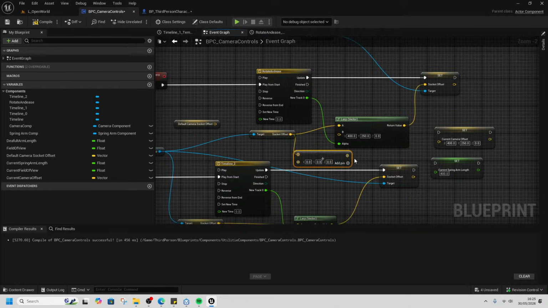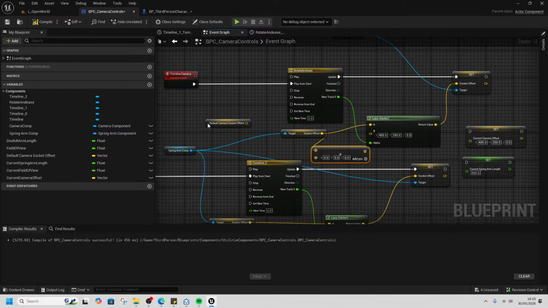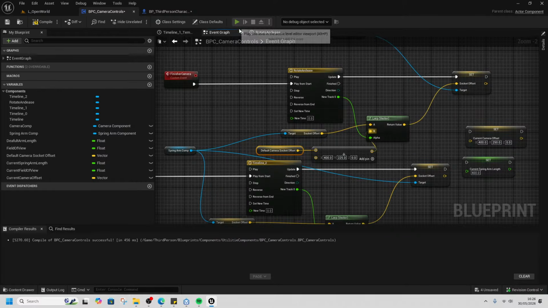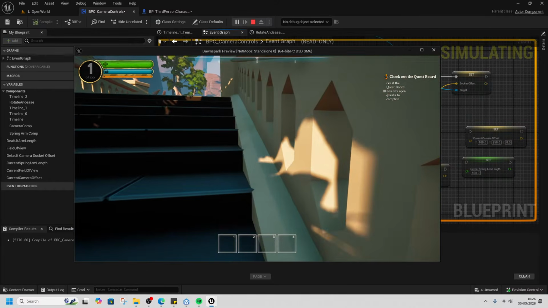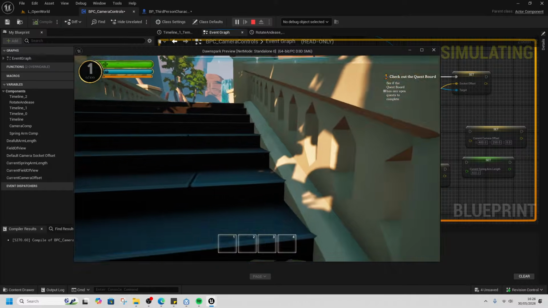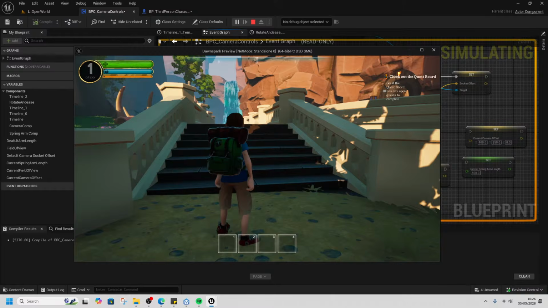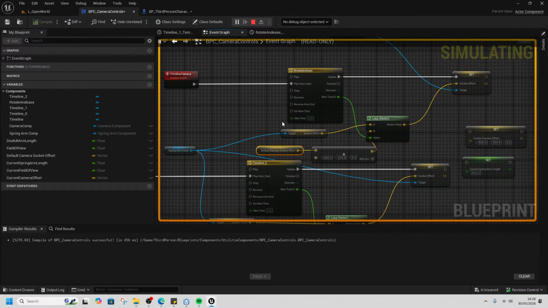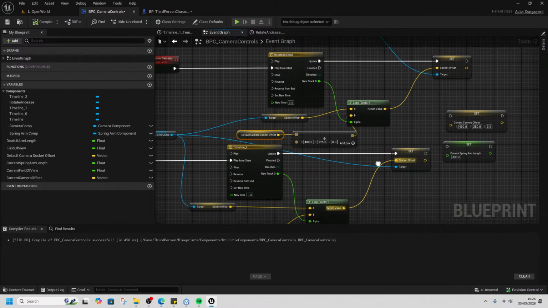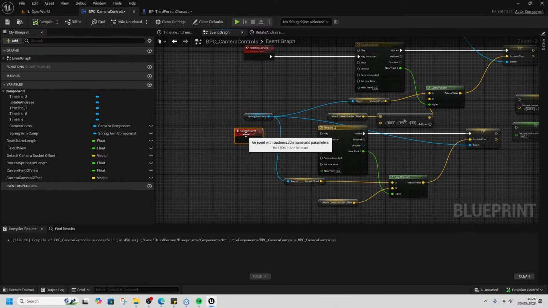Okay, let's do default camera offset plus 400 here and 225 here. That third time where it just doesn't go back to what it was. But it always works on this one.